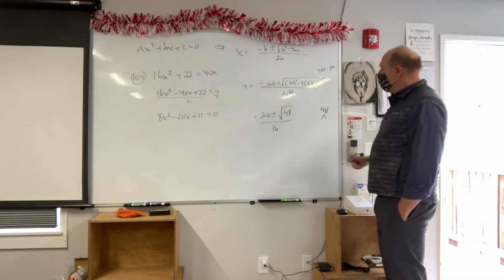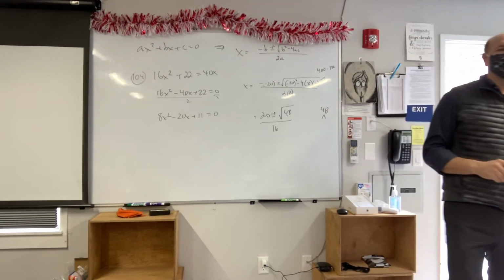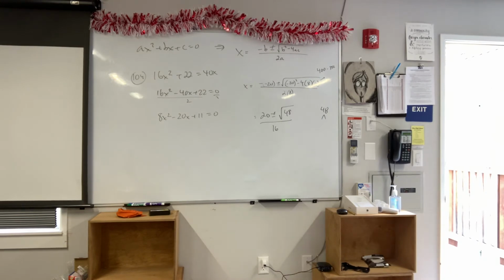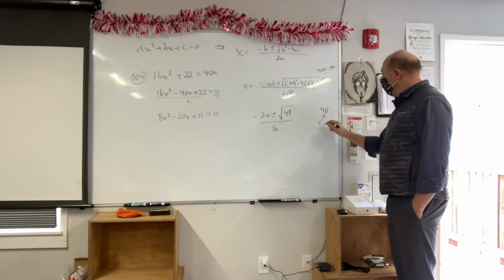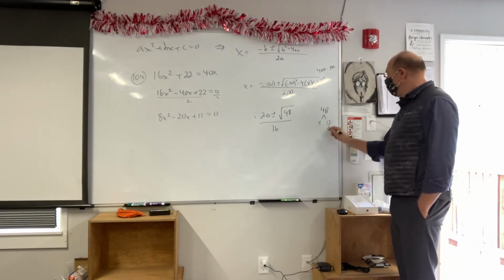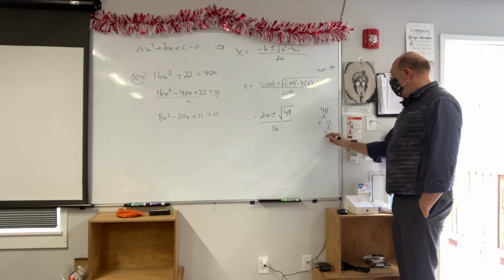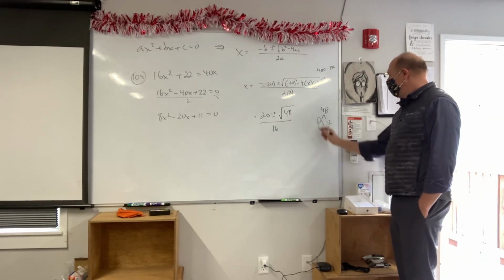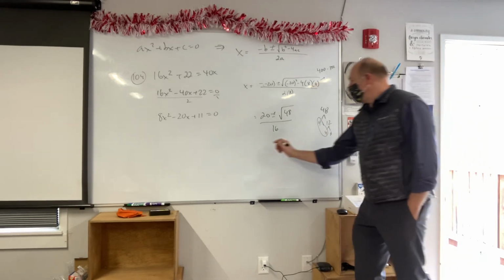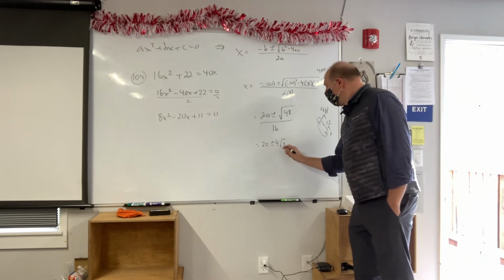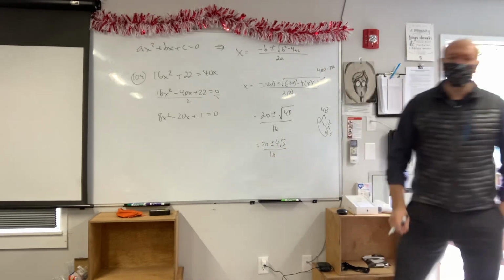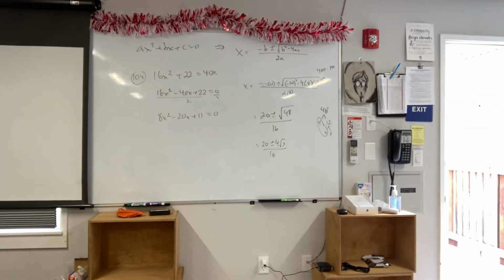And what I try to do is pull out perfect squares already. Like if I know 4 goes into something, I'll pull out the 4. If I know 9 goes into it, I'll pull out the 9. So I'm thinking here, I can take out the 4. 4 times 12. That's another 4 times 3. So notice I have a pair of 4s that get to go out. Boom. Anybody with the final answer here?